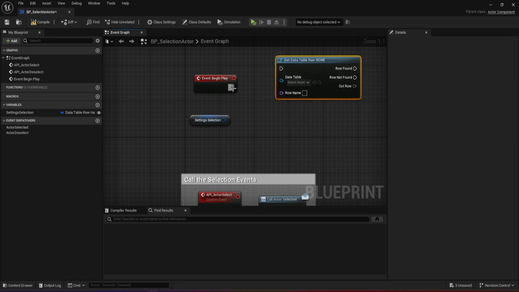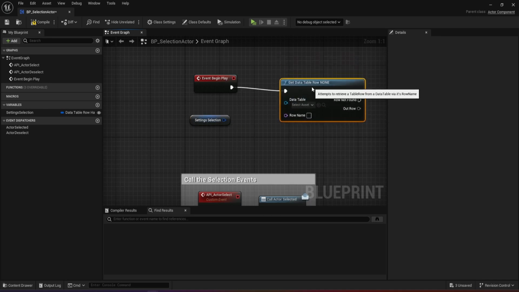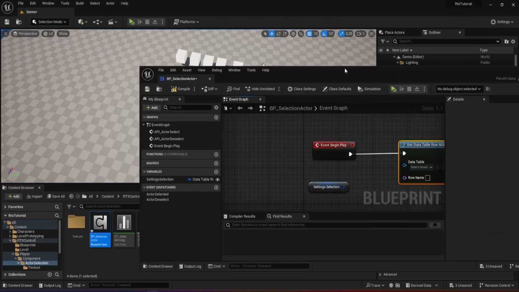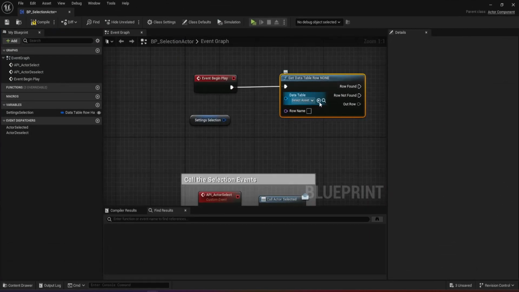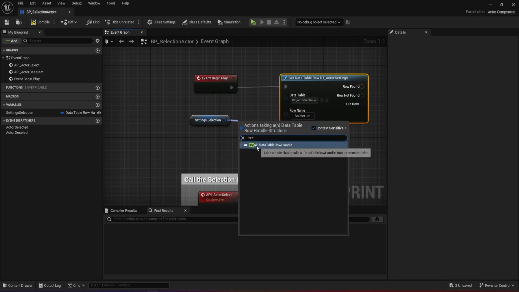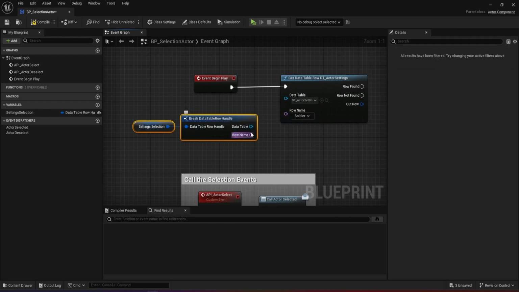Yeah, that's the one. I always get confused with that name. Now for the data table, make sure you select the right one, the settings one, and from here just break, plug the name in. Cool.